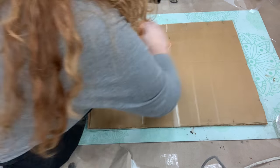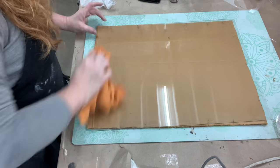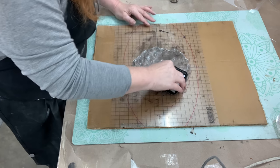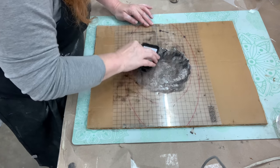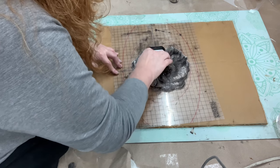So now I'm going to make sure that my glass is good and clean using my old faithful Norex cleaning cloth, to make sure that there's no product on there that's going to prevent my stamp from adhering. I was trying to get the best viewing area so you could see what I was doing. Like I said, I have product on every one of our work tables, with a couple of other resin tables set up, trying to get wall decor done.